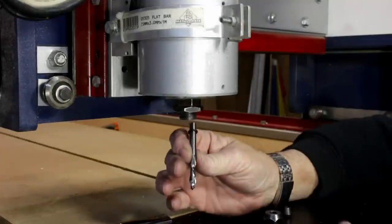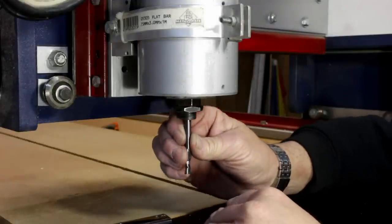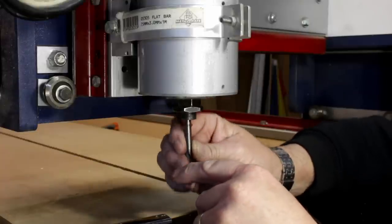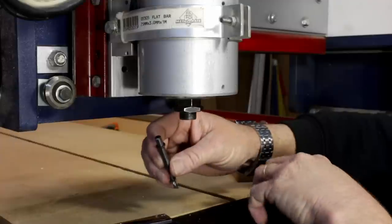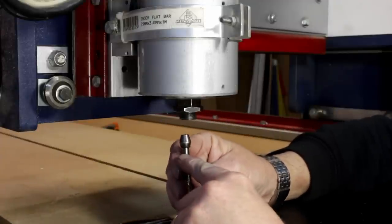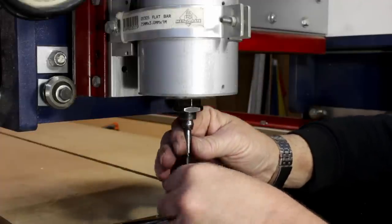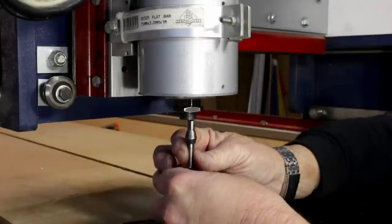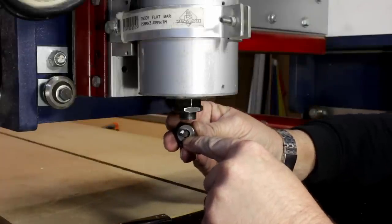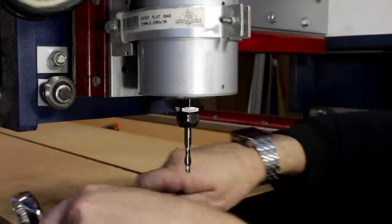Now, what about the larger cutters like this? This is a quarter inch collet and you can't use the same trick with a quarter inch bit — the O-ring makes the cutter too big to push into the collet. So there is still a way of using it. Simply put the O-ring on the cutter, push the cutter down until you've got the height you want, and now you can assemble it because the O-ring is actually too big to come out the hole in the collet nut — at least on mine.